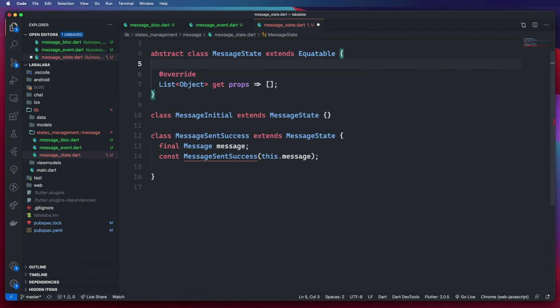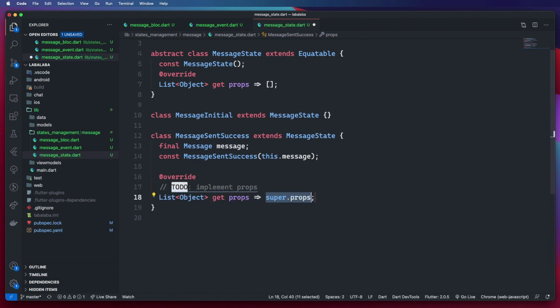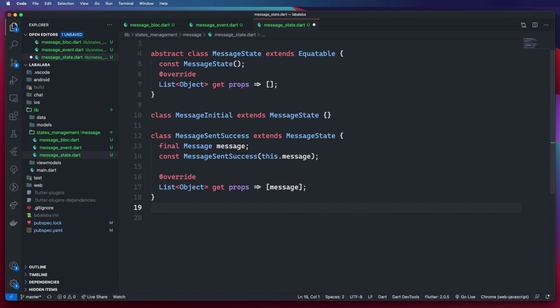First, I'll create the constructor here for my message state, again, to get rid of that error. And I'll just override the props property here to return the message. So that's my message sent state.